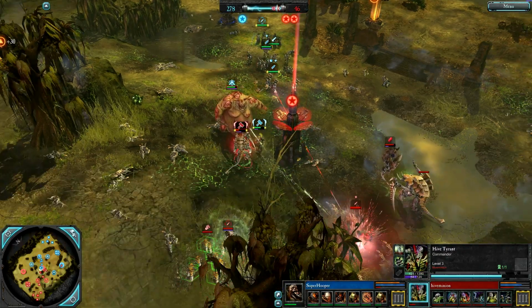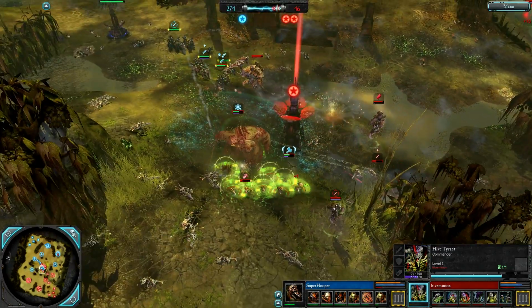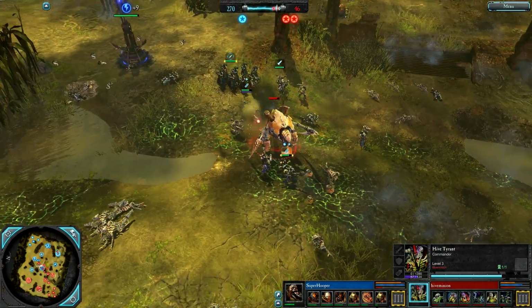Hive Tyrant taking tons of damage now. Level 3. There's the cloud of flies. Hive Tyrant's going to go down. There's Paroxysm though. Stop focusing down the Great Unclean One. Look, he's firing at it with his Zone Thrope. He needs to fight with this blob of stuff.